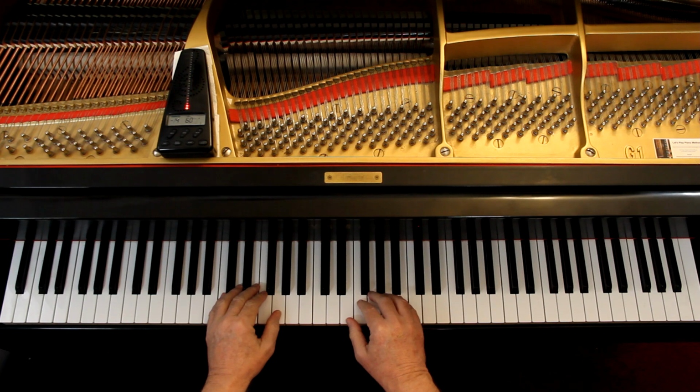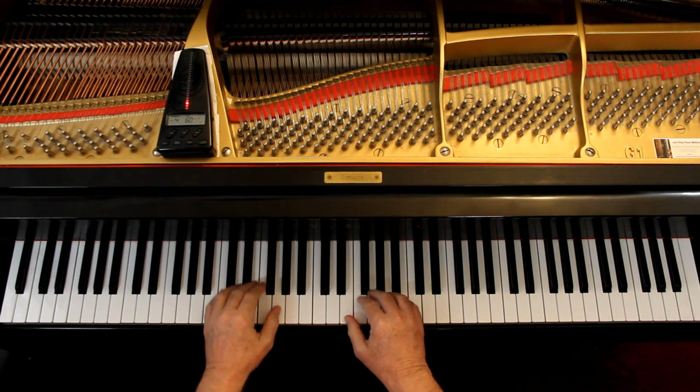Now, assuming you can go ahead and play this with no problems, at least slowly, let's play it together and check that you have the correct notes and rhythms. I'll give us 4 counts. I'm not going to do the dynamics. We're not performing it, just notes and rhythms, and we're going to go slow. Well, slow for me. 1, 2, ready, go.